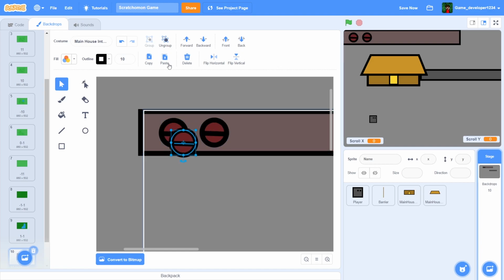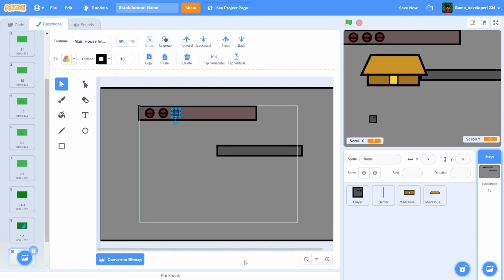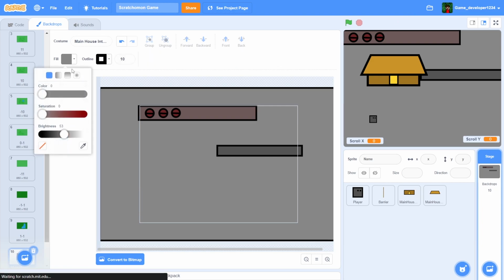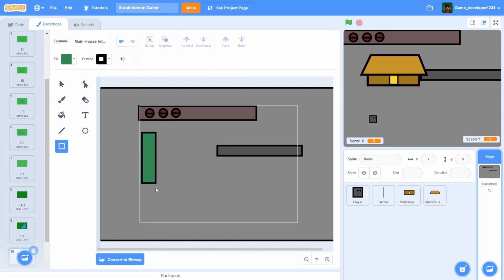Paste. You know, just something simple, just to convey the idea of what it actually is. I'll add some kind of strip of greenery here or something. And I think that looks nice, right? And actually, instead of calling this main house interior, just call this 1010, right?